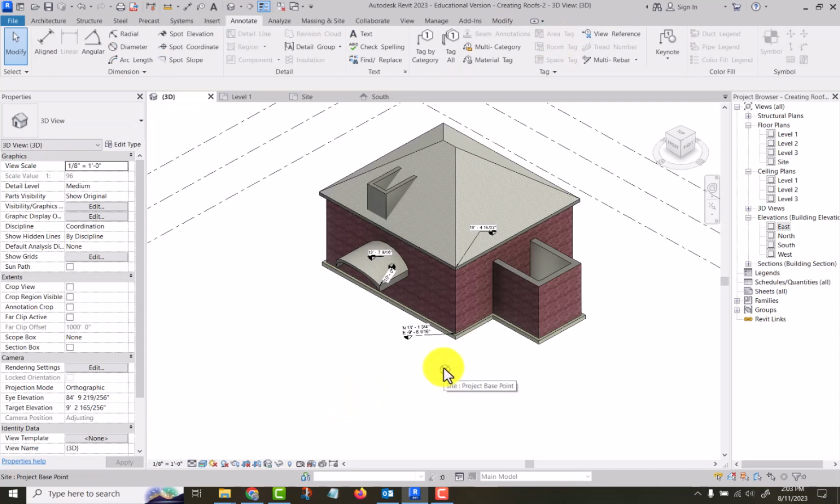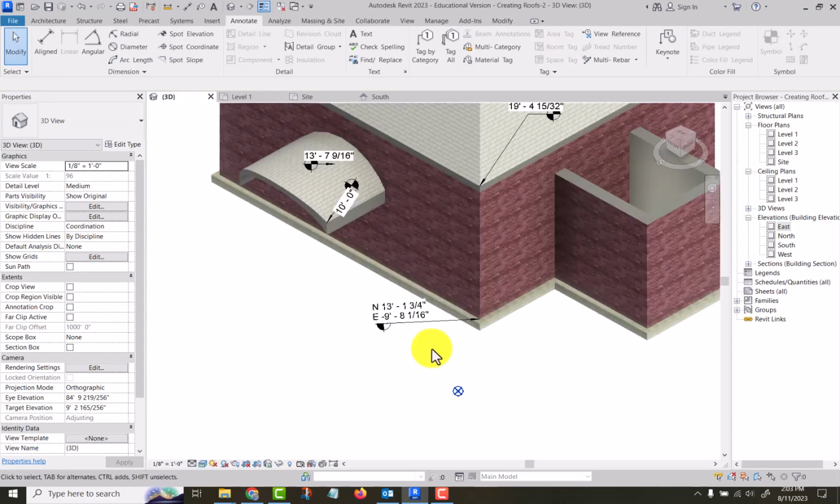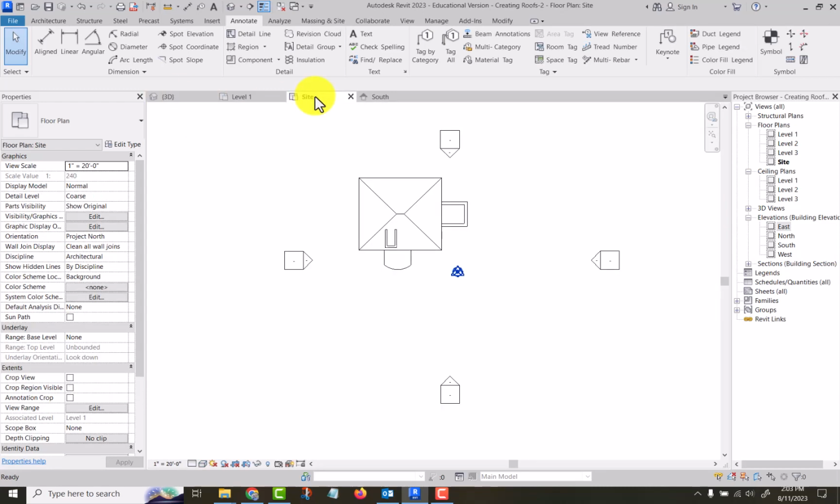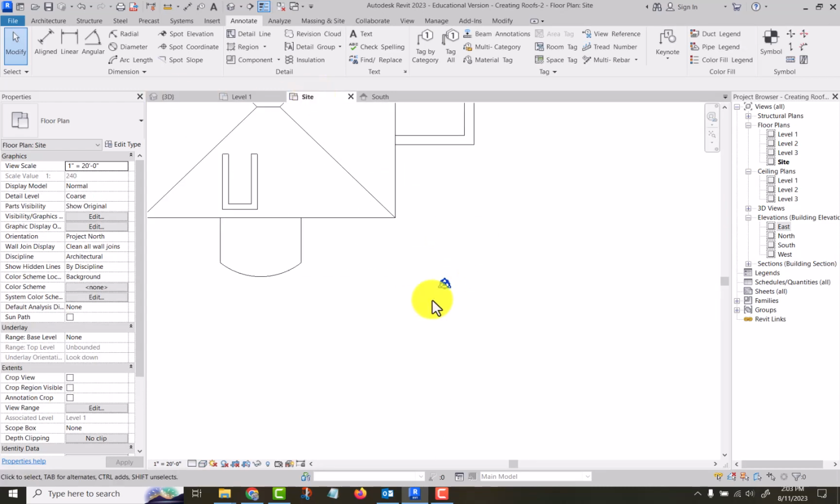And so that's what it is right there. So this corner is 13 feet north of that point and 9 feet to the west of that point. And if you look at the site plan, now you can see where it's at. So 13 feet, 9 feet.